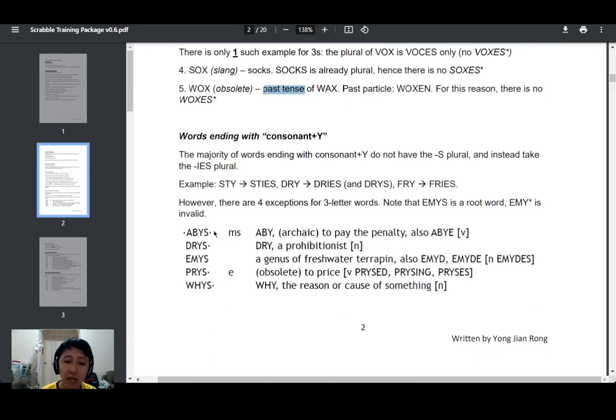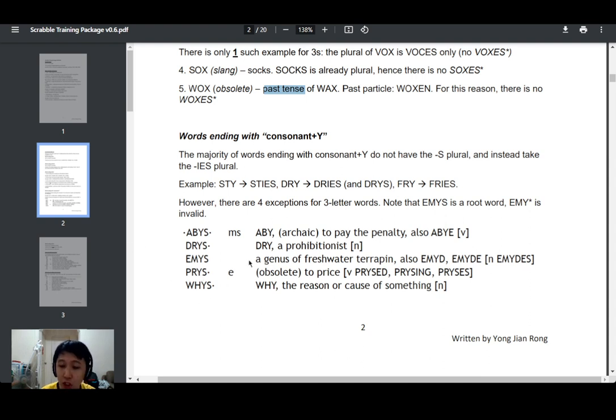Moving on. There is a good bunch of words that end with consonant plus y, breaking the English spelling rule. In English, let's say you learn the word monkey, M-O-N-K-E-Y, you will just put the S behind. That's because you just have a vowel in front of the Y. Monkey has letter E in front of the Y, so you can put S. But the rest of the time, if you have the word dry, D-R-Y, you are supposed to make D-R-I-E-S. However, the dictionary has these few exceptions. I will not speak out every single one, but I just want to point out that dries and pries are two of the more special ones. You can see it for yourself.